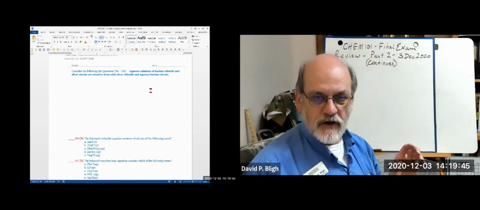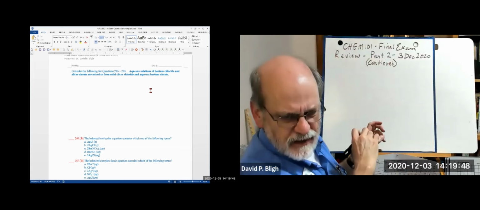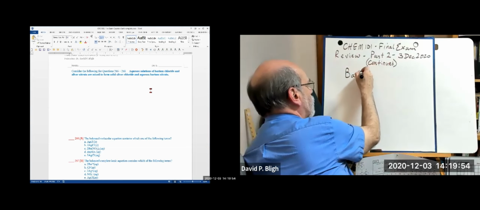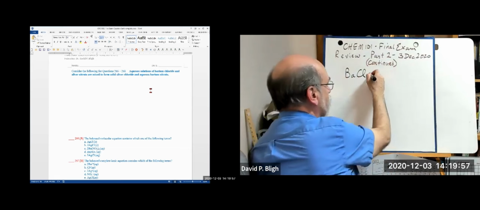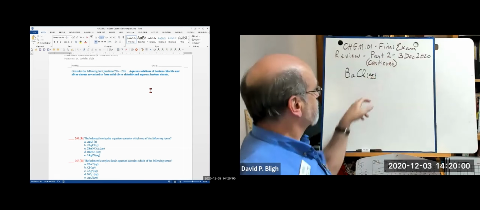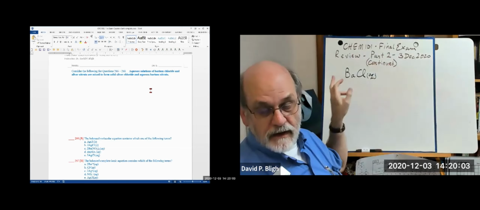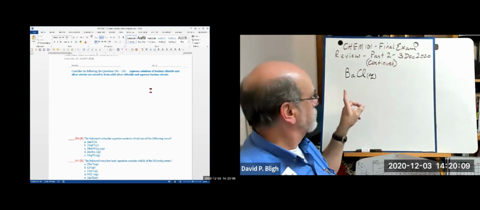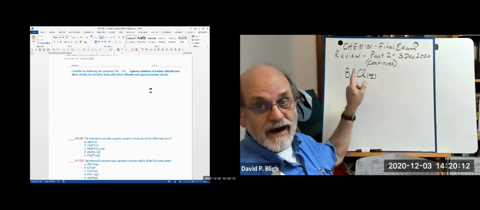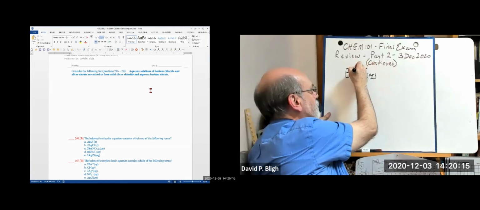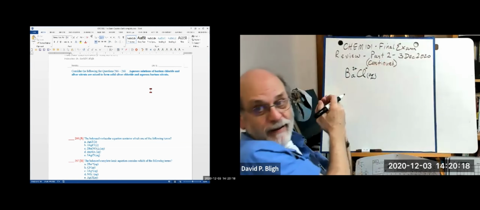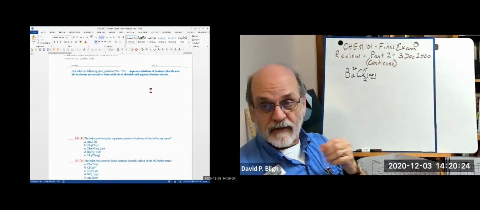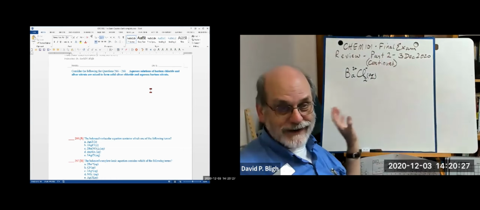We got aqueous solutions of barium chloride. It's got 3 different numbers, so I'm just going to write this first. Barium chloride, aqueous solution. All right. So barium is an alkaline earth, right? So that means it has a 2+ charge. Chlorine is a halogen and has a -1 charge. So in order to balance that compound, you have to have 2 chlorines. Okay? That's the first step. You got to write the compounds correctly.